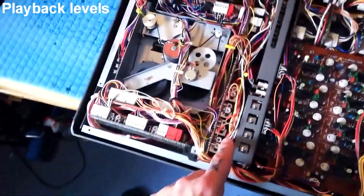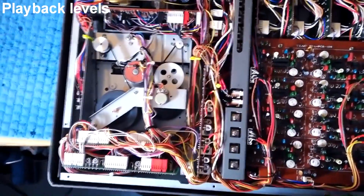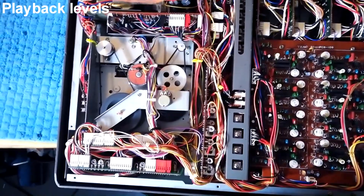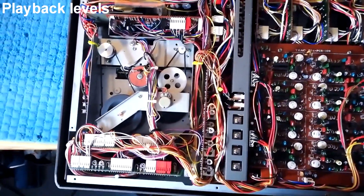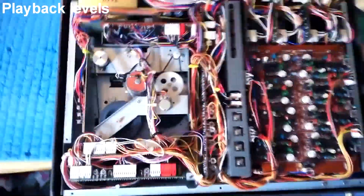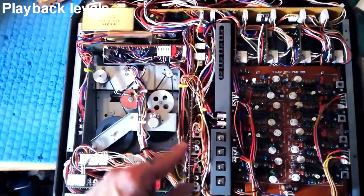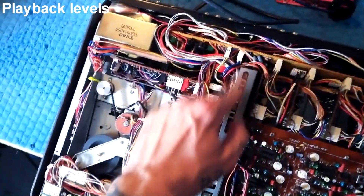It's not an absolutely scientific accurate thing I'm going for here, and if it were, it'd be pretty difficult because you're turning tiny analog components with a hand tool. There's a little bit of variance from channel to channel, and I can compensate for that when I come back to adjust the recording levels, which are the little square inductors — the circular components visible in there.